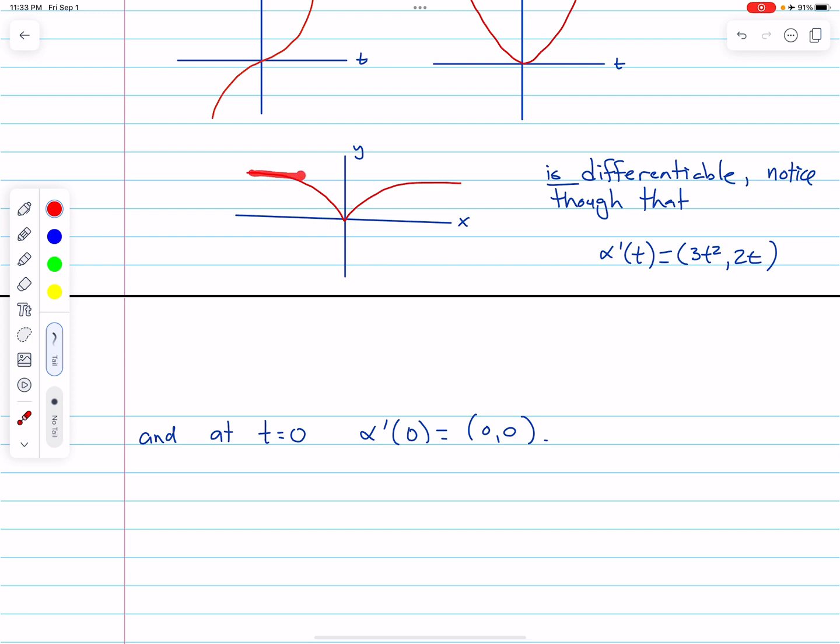So the way that I think of it is, the tangent vector tells us our velocity. We're traveling along this curve here really, really fast initially, but as we start to approach 0, our velocity slows down, and slows down, until we arrive here at the cusp point. At that very instant, it stops at 0, but then restarts again going in this direction, after which it speeds up. So it's differentiable, but what's really going on here is that we're not making any sharp turns. We're only slowly slowing down to a stop, and then in that instant we're turning and starting back up again. So there are no sharp turns that we have to worry about.